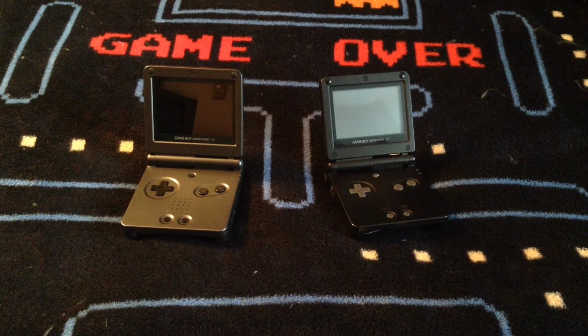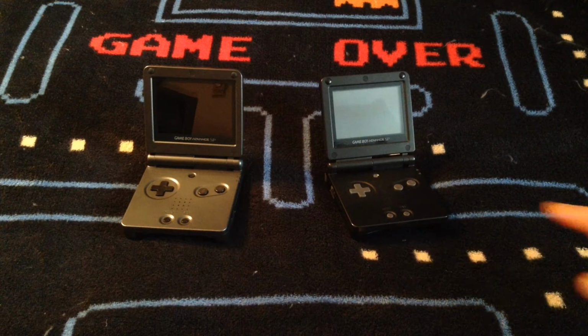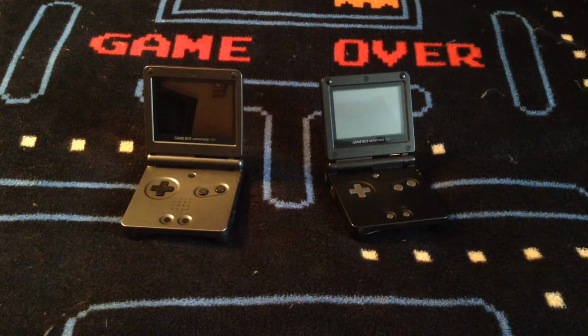I wanted to talk again about the Game Boy I got for Christmas. This guy over here, the AGS 101 with the backlit screen. There's a game I want to try something with on it, and for that I needed to borrow my friend's regular non-backlit Game Boy Advance there. Because what I'm going to do is hook them up together and try something out.